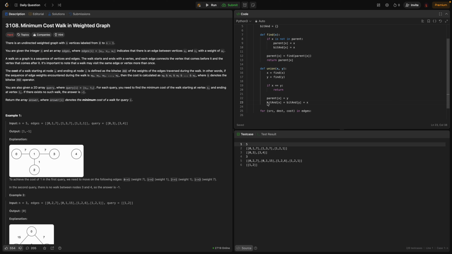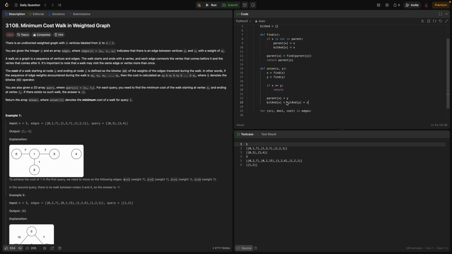How do I find, bro? So if we have 7 and 1, okay, if I put 0 and 1 in the same component, I'll add that.